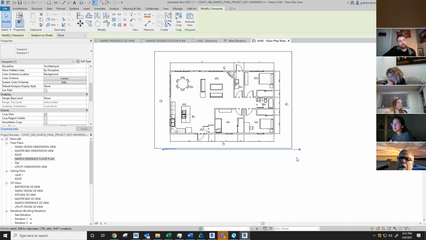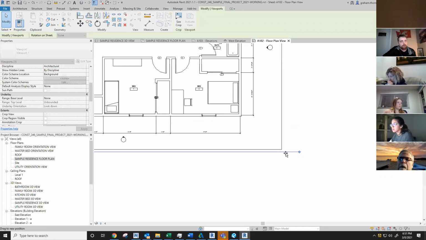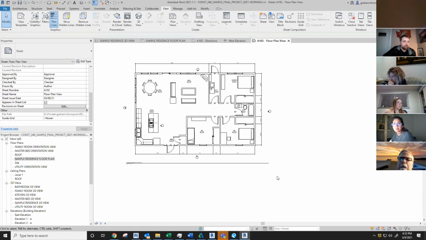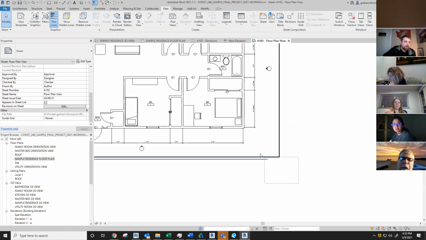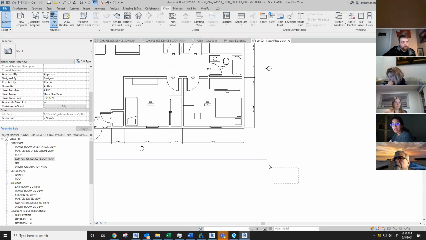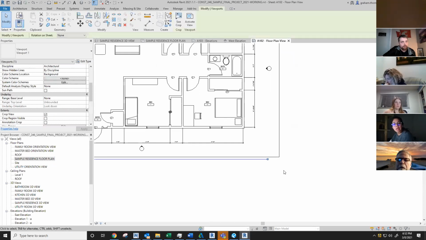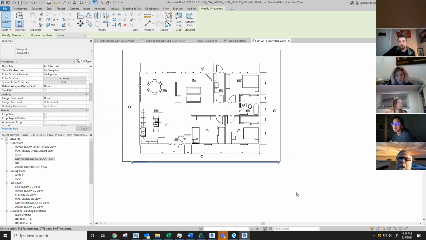Once you click into that, a node will appear on the line and you can grab that node and drag that in or out accordingly. Okay. So again, we're going to click on the very right side. We're going to move our mouse to the right side of the line, right bottom, drag up and to our left. So we just barely clip into that line. It's going to go ahead and select that line. A node will appear and we can now drag that node wherever we need to according to the view.